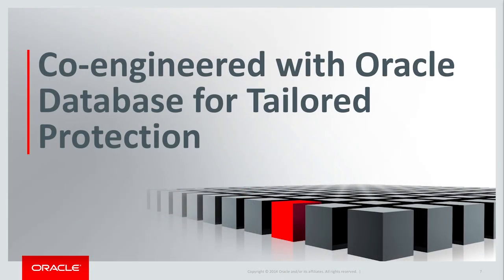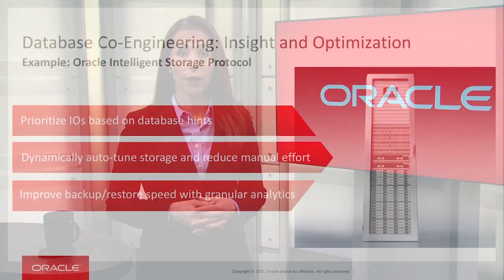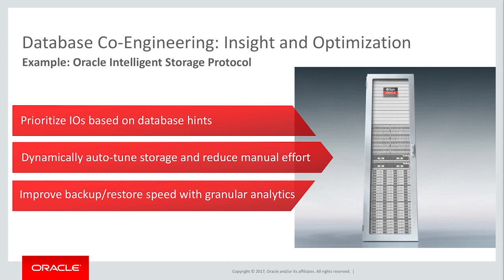Most backup and restore boxes will treat all data the same, but in reality it's not. Ideally, your protection would be better aligned with your business-critical workloads. As part of Oracle, ZFS Backup Appliance is co-engineered with Oracle Database to gain greater insight into those business-critical workloads. That means we get to provide better, more tailored protection, performance, and efficiency for those important workloads. We gain insight into the exact incoming database I/O, and the system can prioritize, optimize, and tune on the fly without your having to lift a finger.